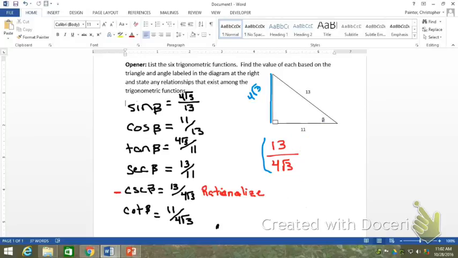I like Colton's idea. It's awesome. He's like, I kind of want to square this because that would get rid of a square root. And I think you actually had another idea too. Just multiply by itself, like square everything. Just multiply 13 over 4 root of 3 by itself. But if we multiply this all by itself, that would change the value. That's what we just looked at, right? What do we really want to cancel out? Just the square root. So Bryce, you're saying multiply by what? Square root of 3.